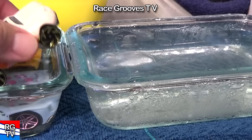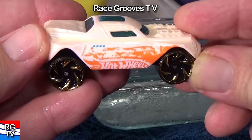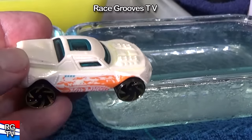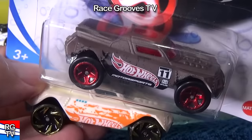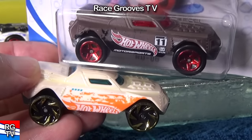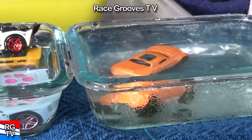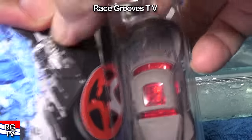Here we go, RD08. The deco on the side, just kind of an orange splash pattern. Wait a second, is that the same car? Yeah, it's the same car, but it doesn't have the same deco as the color shifter in the single. I should open it, huh? Let's go ahead and pop it in there. What color? Oh, went orange. I wasn't going to open it, but just for you, here we go.